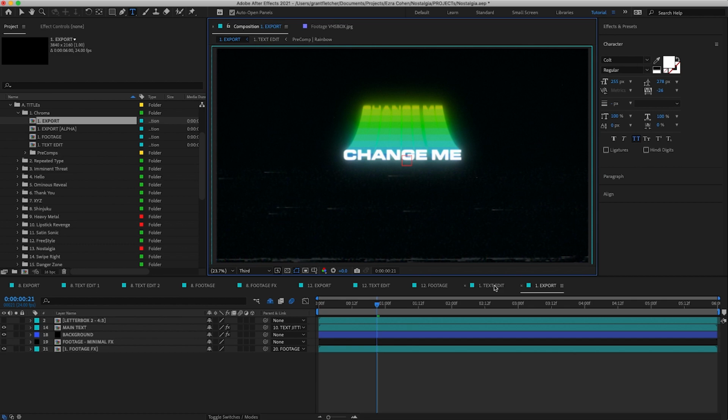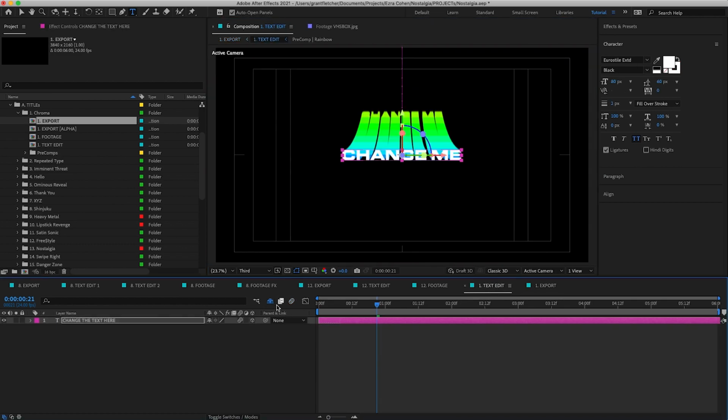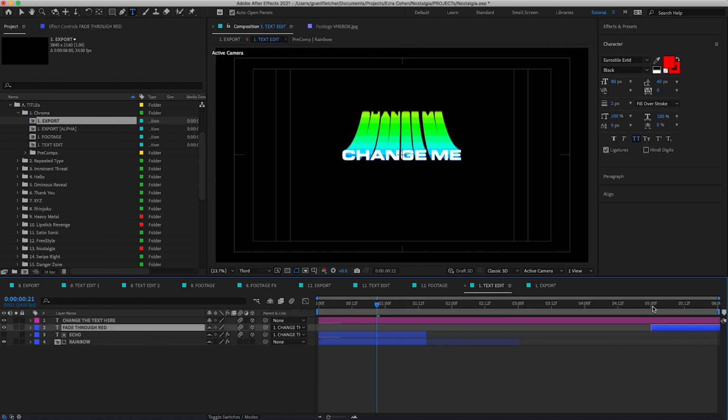But then what if I go into this text edit here and I want to change, say, the size of it and the font of it? It starts to get a little bit trickier in this case. So let's turn off the shy layer. Because I got this fade through red, if you've never noticed on old films, often when they would fade text from white to black, it would actually go through a color. It's just a little subtlety. Go back and watch some title sequences and notice that.